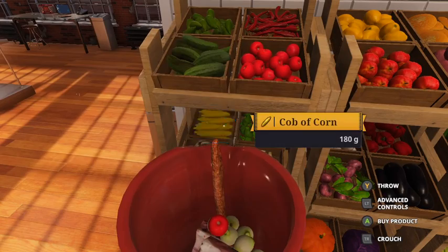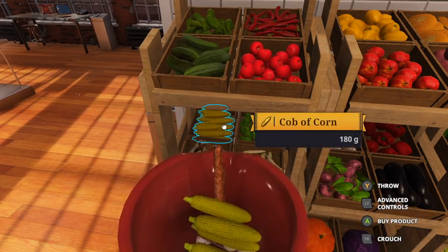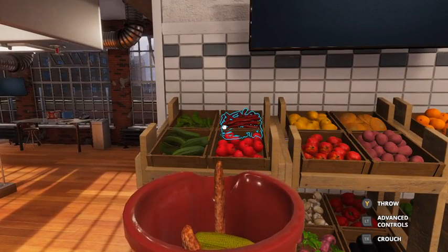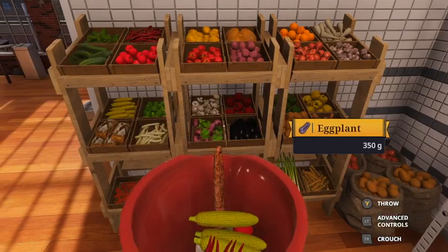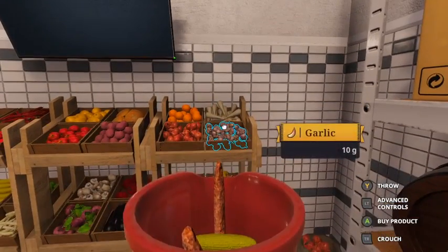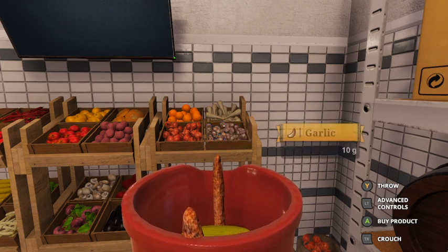People are kind of debating on whether or not you put corn in chili. I think it's fine, if you want to go for a little bit of sweetness to counteract your spiciness. Oh, by the way, we're going to need a lot of heat, you know, chili peppers in here. I figure you put the whole cob in there, that way you can make corn stock afterwards. That's my thought about that. Garlic. I know we have garlic somewhere. Is that garlic? Oh, I don't know why I thought those were shallots, as if that was a thing this would have in this game.